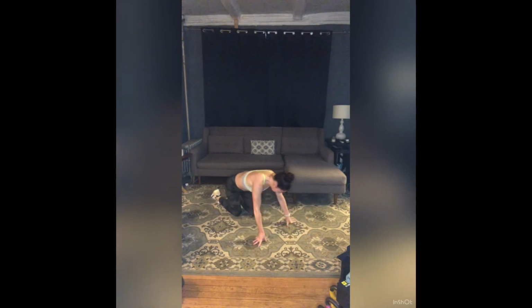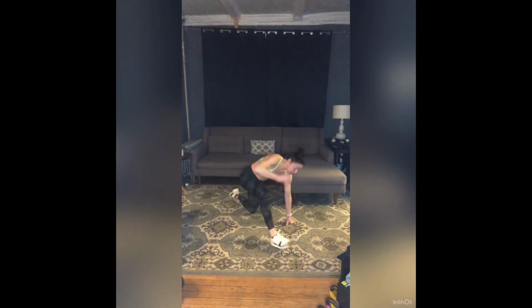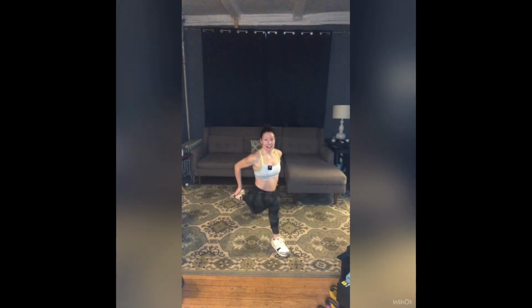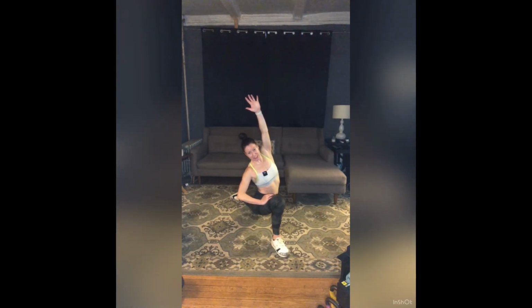Step your right foot between your hands. Bring both hands to your right thigh. Lift your chest, relax your shoulders. Let those hips press forward as your heart lifts. And we'll try and get that left hip flexor a little bit. I want you to fold your left elbow in. Take a big breath in here. On an exhale, push your right hand into your right leg. Use that as leverage. Stretch that left arm over to the right.